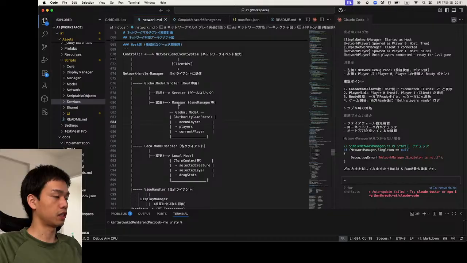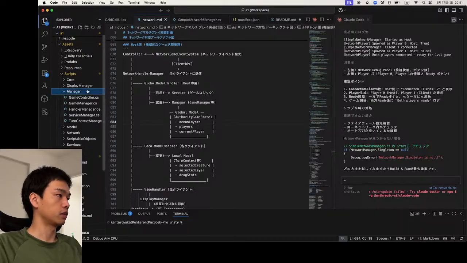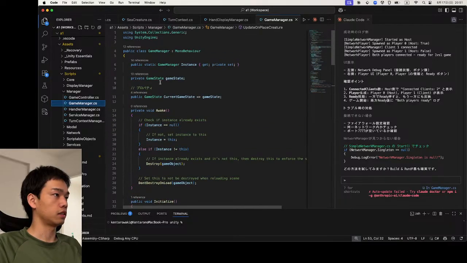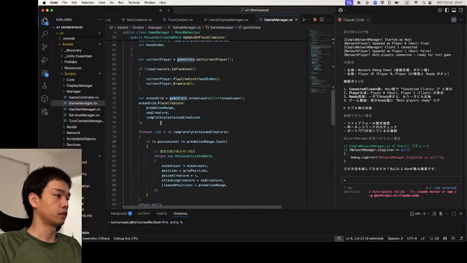We also have a game manager, which manages the game states, and only the game manager class can update and mutate the game state directly.